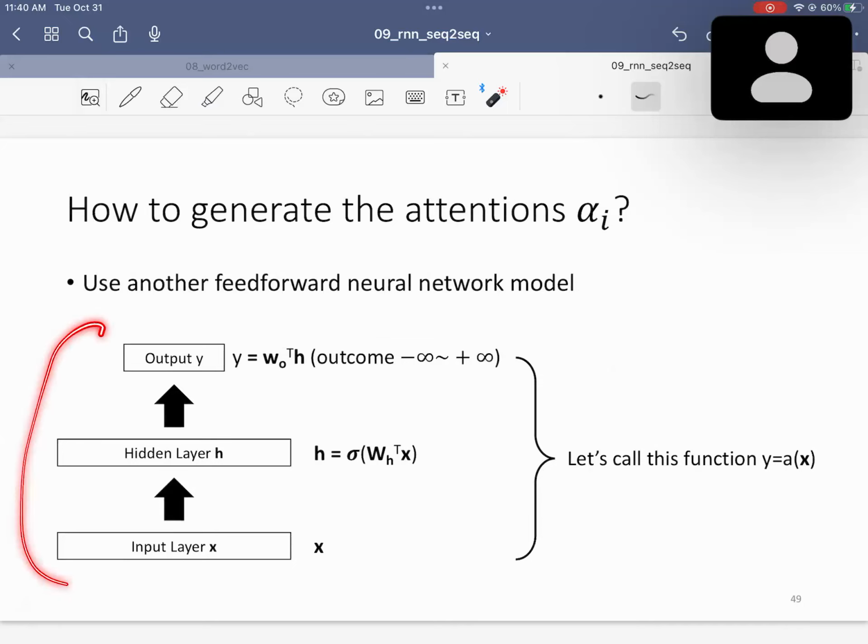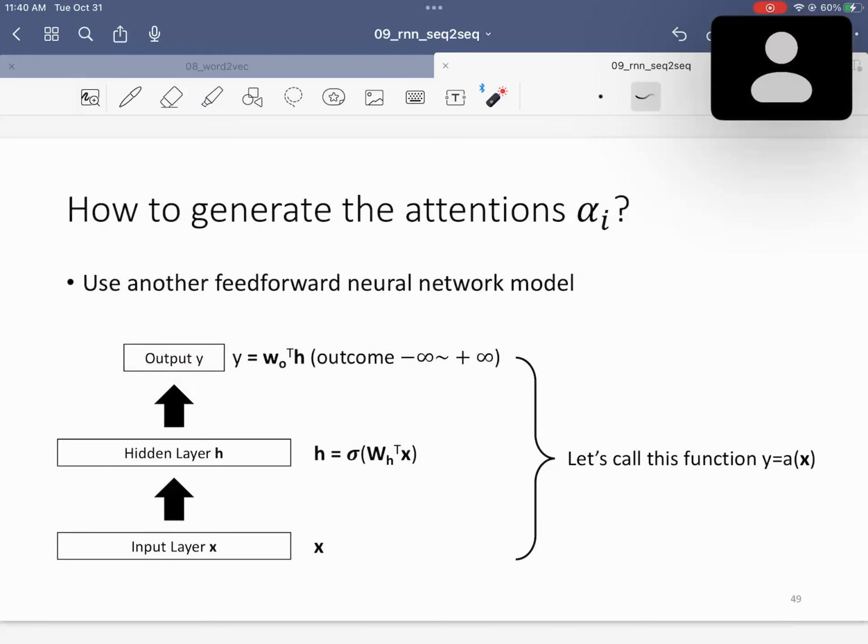So let's assume that you have some kind of multi-layer perceptron that looks like this. There's input, there's a hidden layer, then the output is a scalar value. It actually should be a dot, not a box. It's a scalar value whose range is negative infinity to positive infinity, so it's just a real value with infinite range. I'm going to call this function an A function, y equals a(x), and y's range is this.